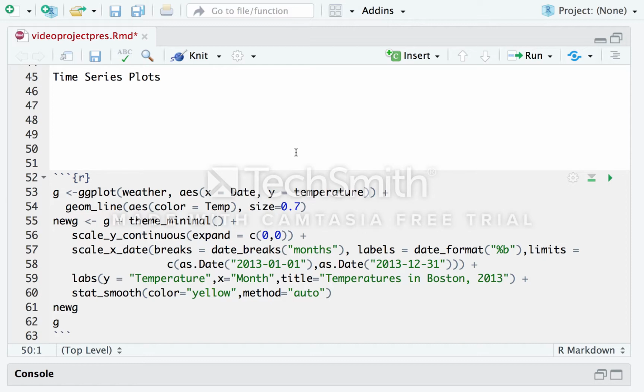One very useful feature of ggplot is the ability to create time series plots, which display values over time. To plot time series data with ggplot, simply ensure that the date column of your data frame is of the date class in R. ggplot will do the rest. In the following plot, we input the name of our data frame, weather, and specify X as the date column and Y as a temperature column with a call to ggplot. From there, we define the geom to be a line with geom_line, where its color changes depending on the temperature statistic. This can be seen in the plot shown.